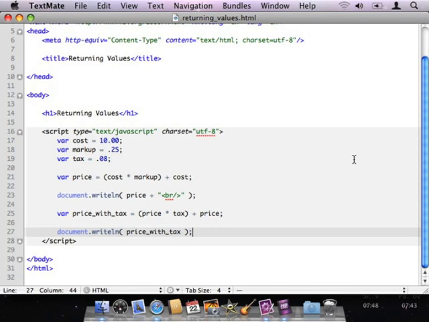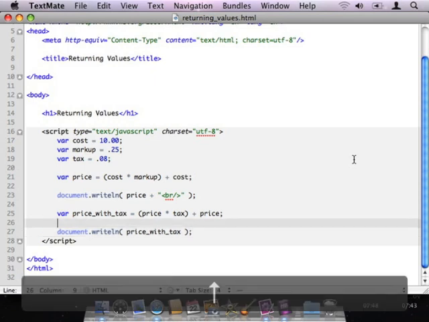Now, there are different places where we might think about including tax or not including tax, but for now I'm going to assume that it's just one product and we're just going to throw the tax in there to make it a little bit more interesting. But anyway, there would still be multiple places on a page where this calculation would need to be done, and it seems like a lot of work to actually have these pieces of code, these calculations, in multiple places within our page. And it could be really tough to keep up with something like this, especially if we change how we handle our markup, for example.